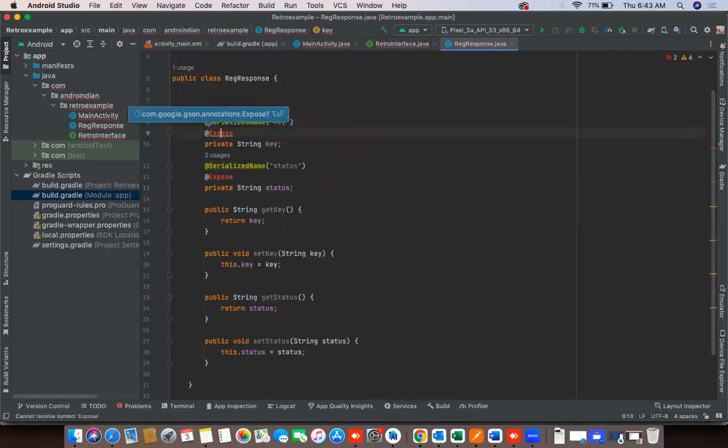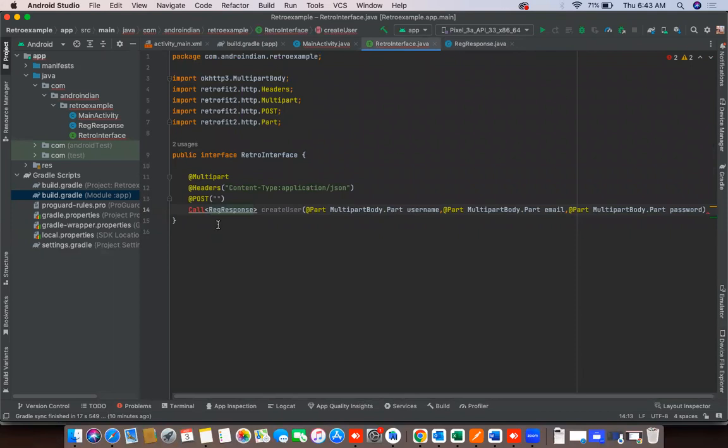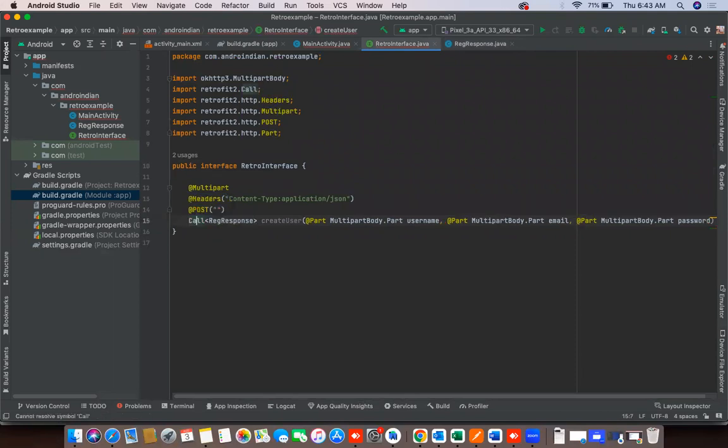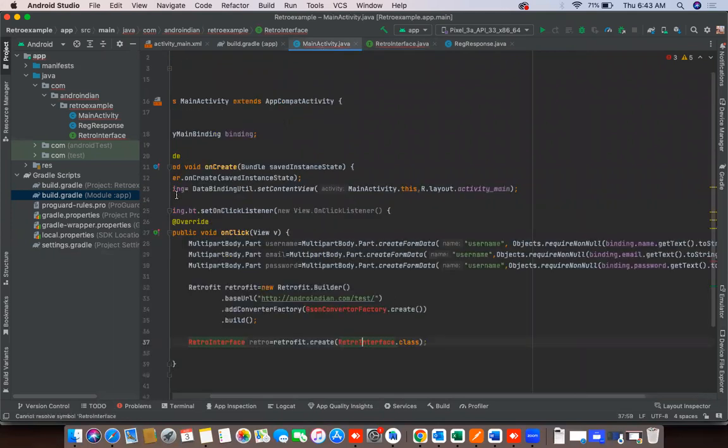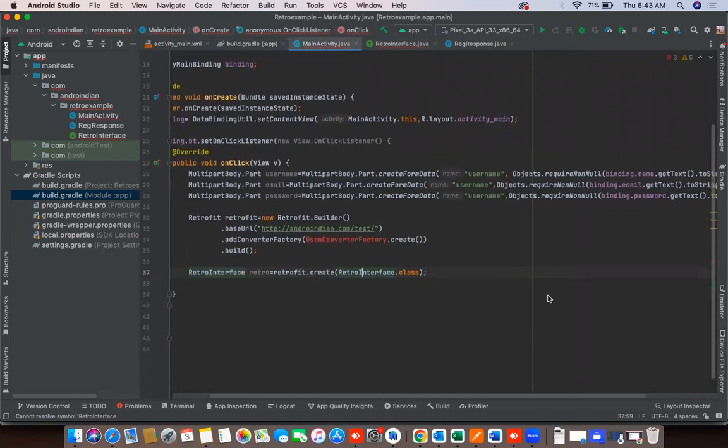We can expose, meaning here, setter and getter methods for each response key. Whatever the response will be, for each and every key the setter and getter methods will come here. Then after this, I'm going back to the interface and the main class. Here we have to write the next step. The response class is created. This is done. Now based on the response class, we have to do some activity in our main base.